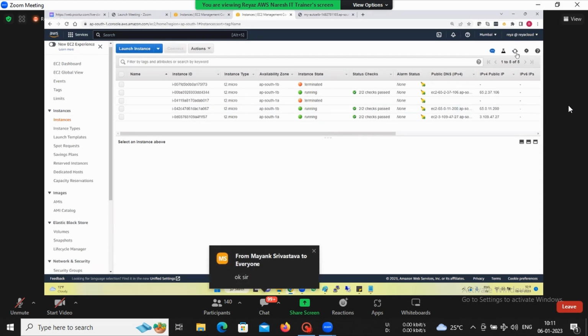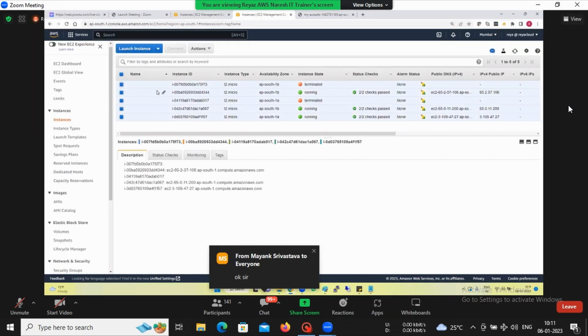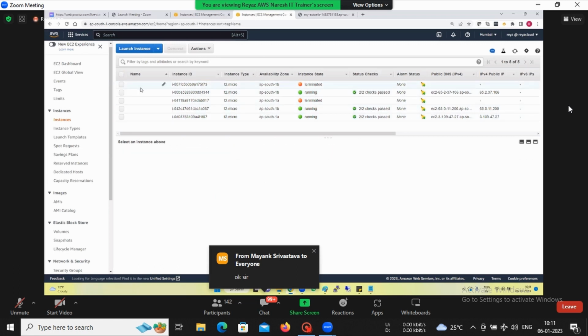So guys, how to terminate it now? How to delete it? Is it good to terminate all your EC2 instances from here? No, guys, there was a funny incident that happened a few years back. When we did this, next day one lady came and asked, sir, someone is launching EC2 instances in my account. I said, oh my God, your account might be hacked. Do you have MFA? She said yes. Did you share any email or password with anyone? She said no, everything is good. Then why is it getting launched?